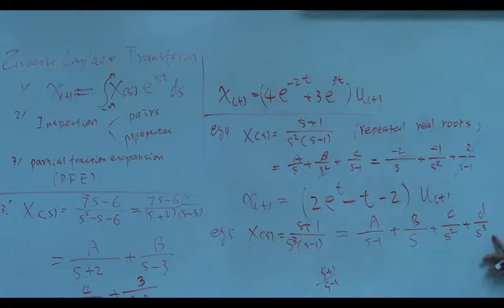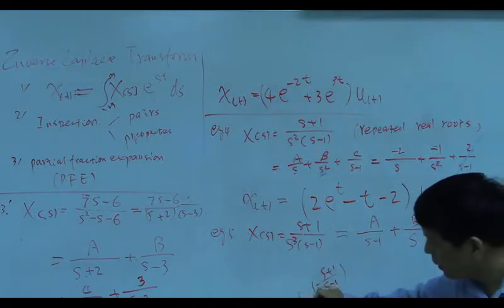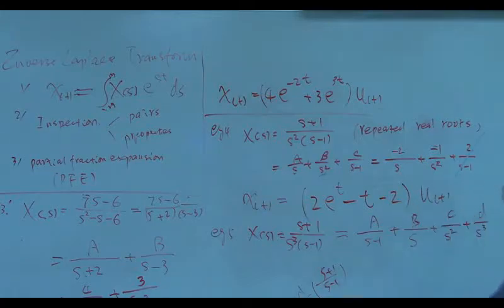Once we get D, what's the next one? We want to calculate B or calculate C? Okay, we calculate the C. Yes, we go in order of high order to low. This one, we are going to do this. How to do this? Take differentiation of this with respect to s and let s equal to 0 again. Right? So then we calculate the C here.